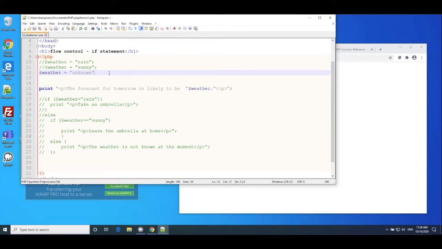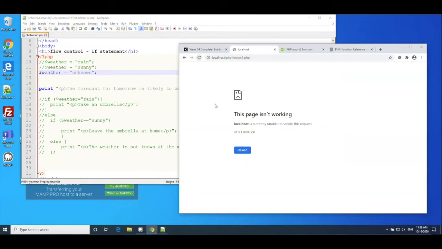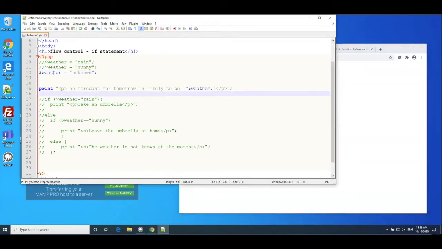So I know there's an error there, so I can put a semicolon in, save it, and click refresh. There's still an error. I think line 12 is okay now, so let's have a look at line 15. I just parse my way along here, and I can see there's an error here. I've missed a dot out.